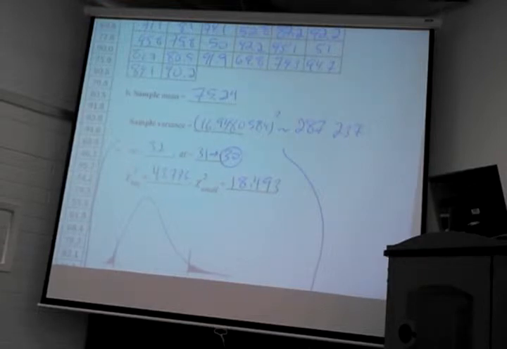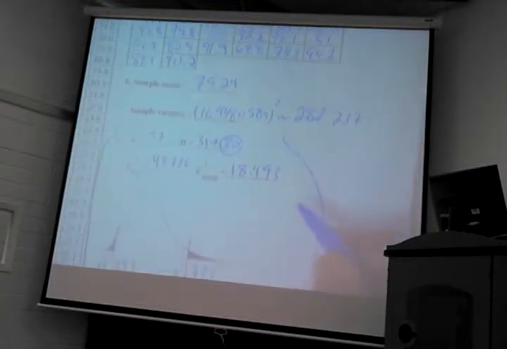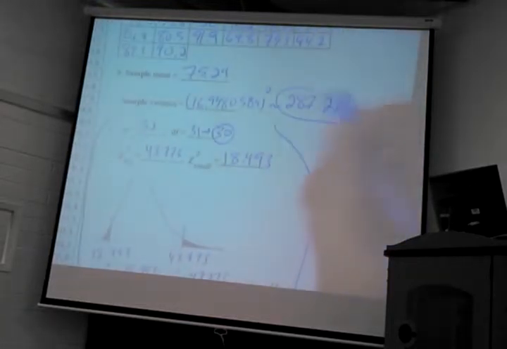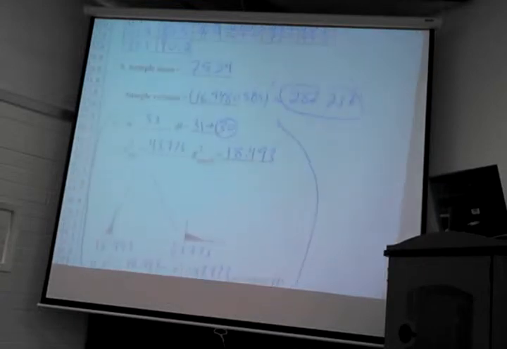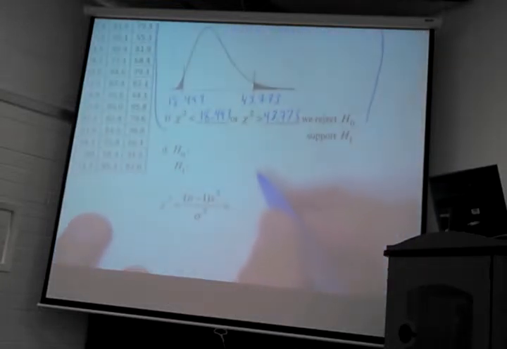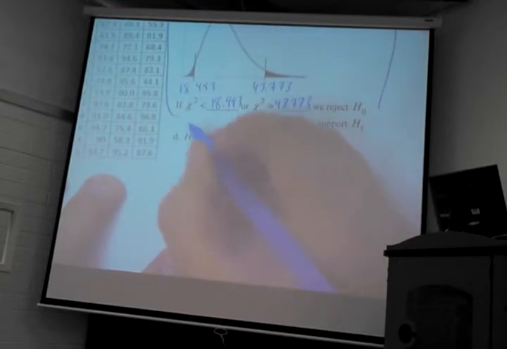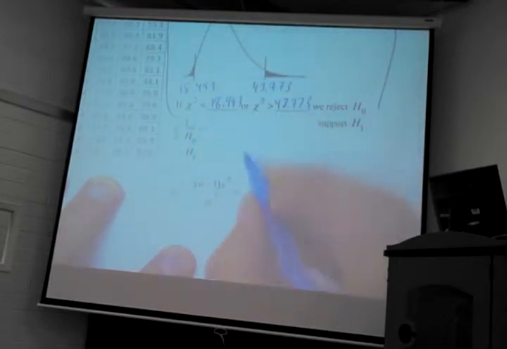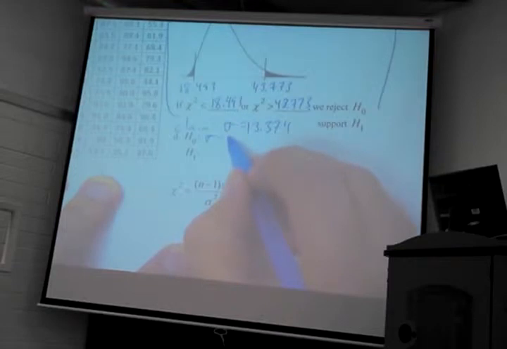But now I've got S squared here. And I'm comparing it to, what's my claim going to be? Sigma equals 13.374. So where's that go? The hope. So what's the high?